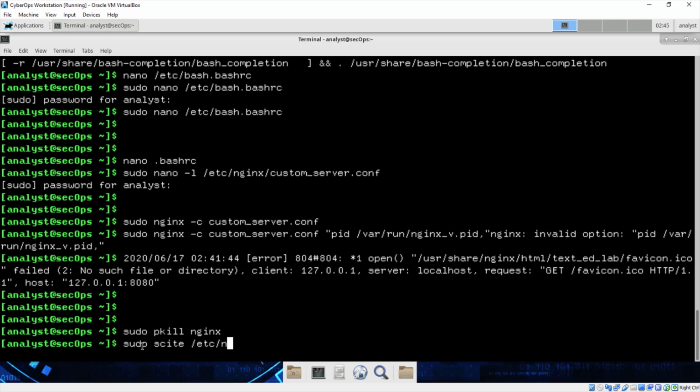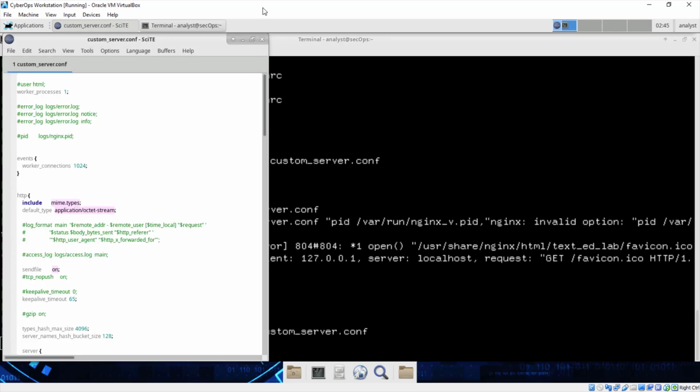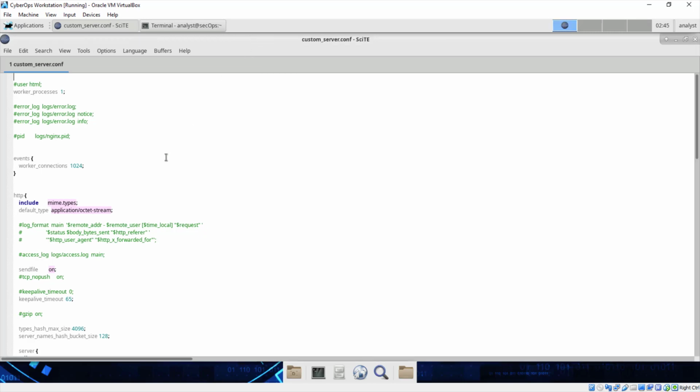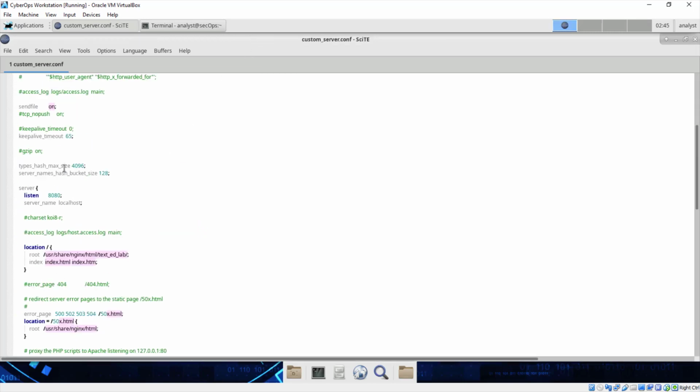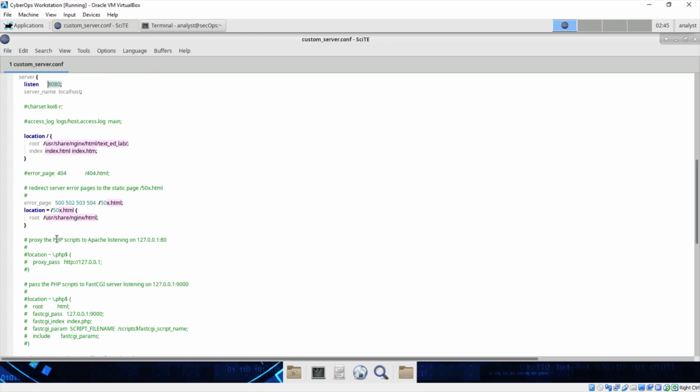This is the particular file we just edited, and this is the listening port which changed from 81 to 8080. So you can also edit this file using the graphical text editor. But mind you, you have to use the sudo command in order to have root privileges.